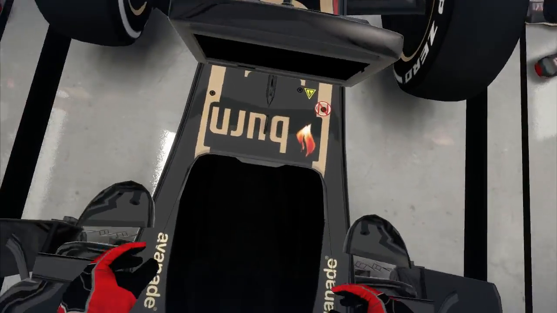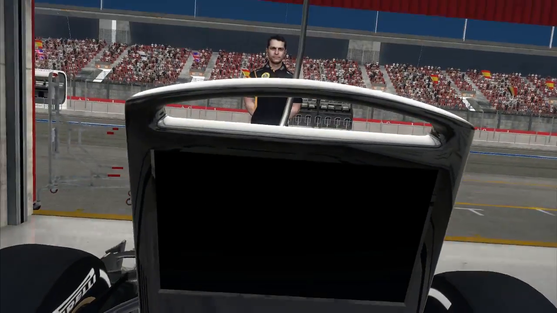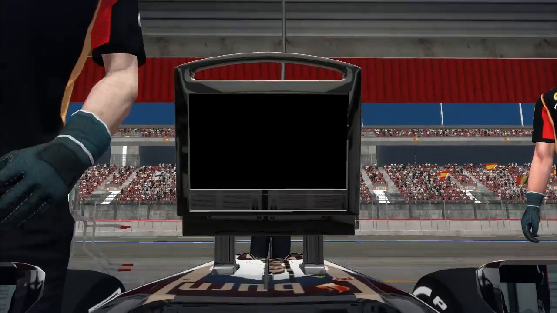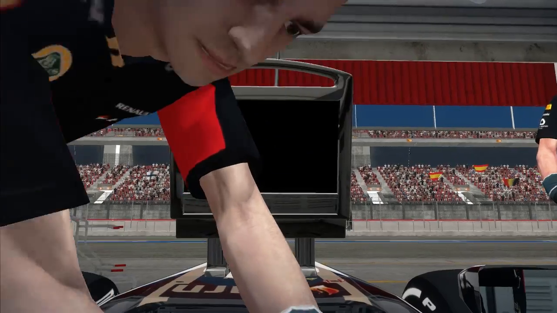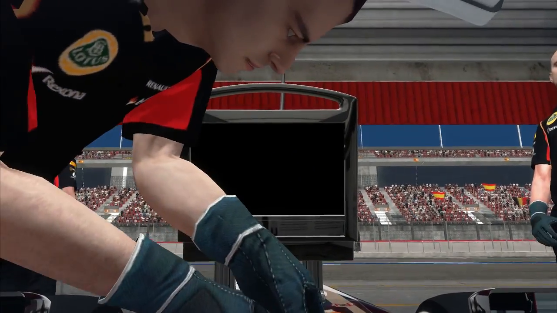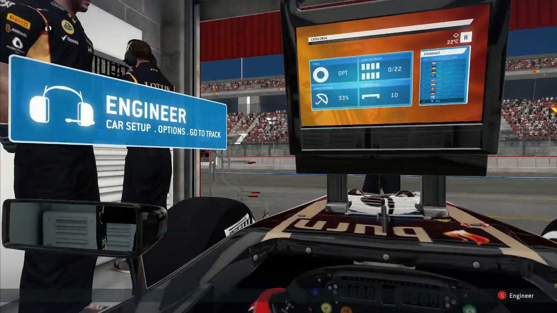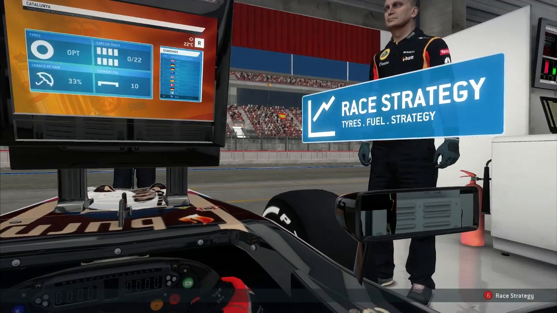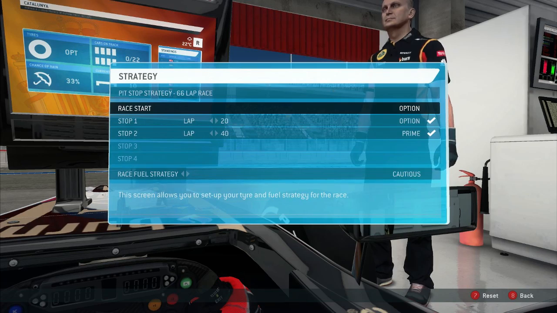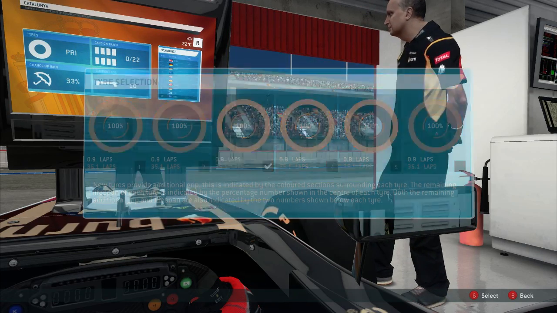Lads, we're here for episode number 5 of the F1 2014 modded career mode here for the Spanish Grand Prix. In the last race in China, we had a fairly good race, getting 4th place in what was a pretty crazy one. Here, we'll be looking to pretty much continue our consistency that we showed so far this season. The strategy is primes, options, options.